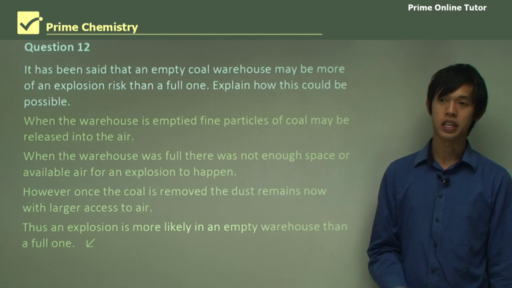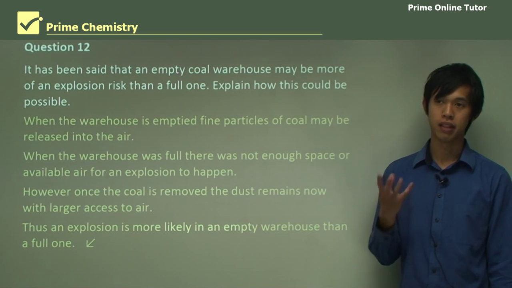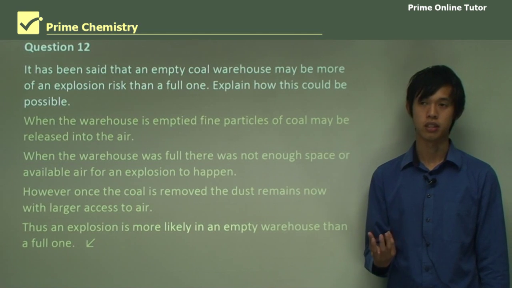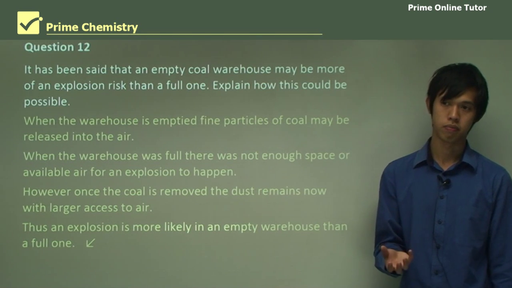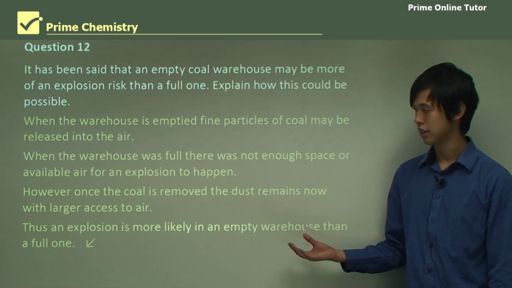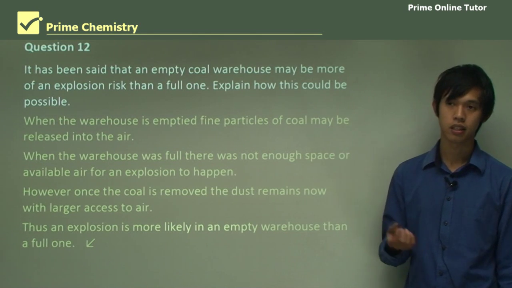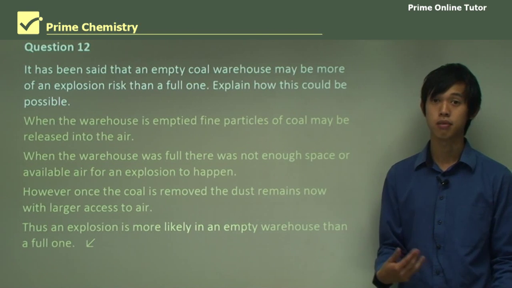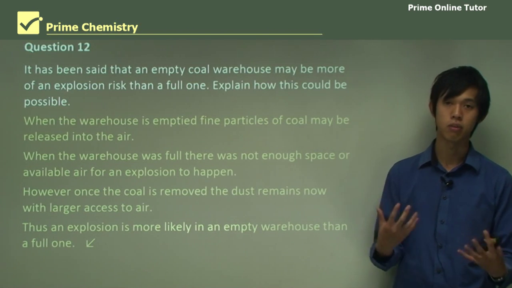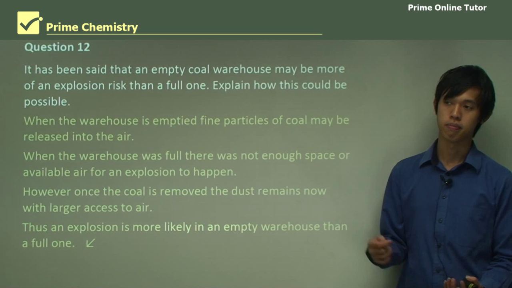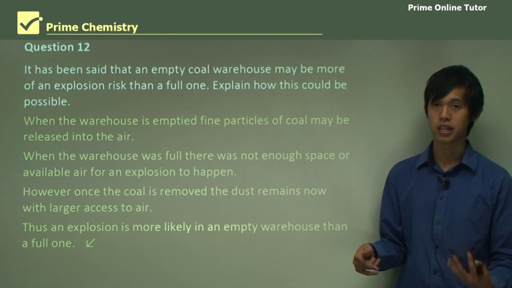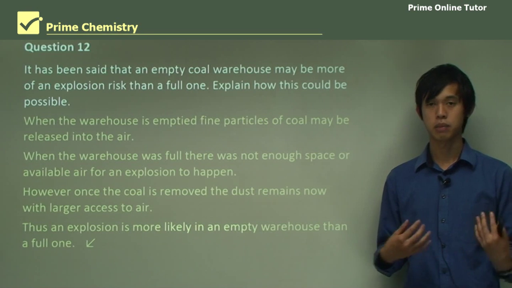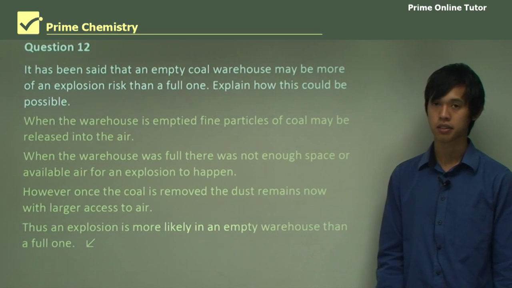Okay? So an explosion isn't likely when you have lots of lumps of coal, because the coal won't explode. It'll just burn very slowly, which is bad, but it's not an explosion. Whereas when it's emptied, the fine dust of coal that's floating around may actually explode because it's mixed very well with the air, and has a lot of space to maneuver, and it will be still confined within the warehouse. So explosions are more likely in an empty warehouse.